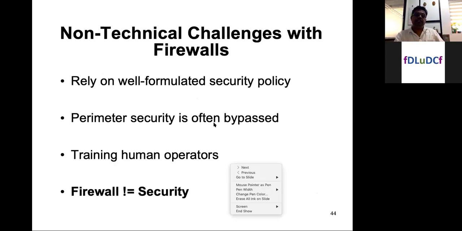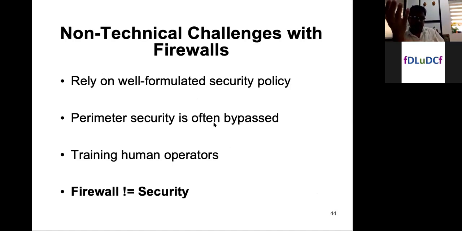So, as you understood, there are technical challenges. Perimeter firewalls can usually be bypassed, as I explained. The rule sets are complicated if we use application level firewalls, and obviously we need to provide proper training for the firewall administrators. Usually what happens in the firewall domain is that you might purchase a multi-million firewall and they just deploy it in your organization. Usually those boxes come with default rule sets. After you deploy it, you may not touch these rule sets because you don't properly know how to configure those rules.